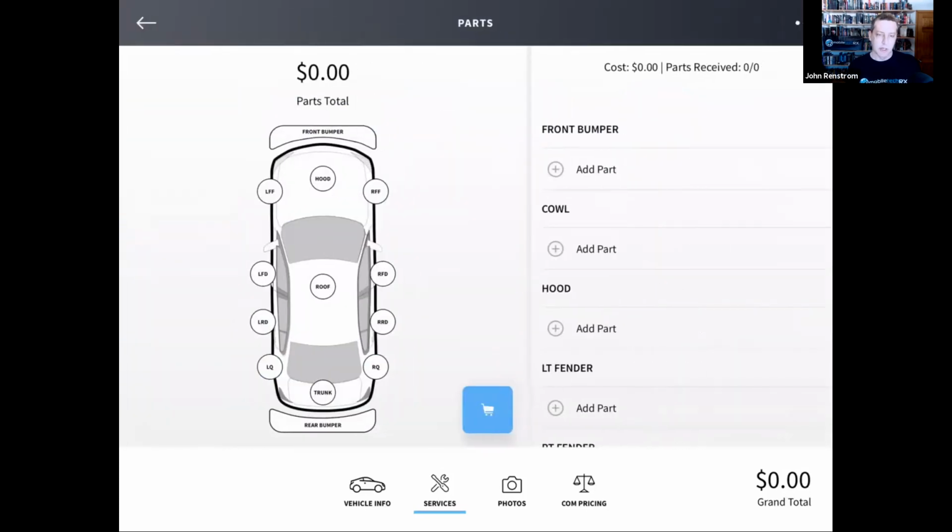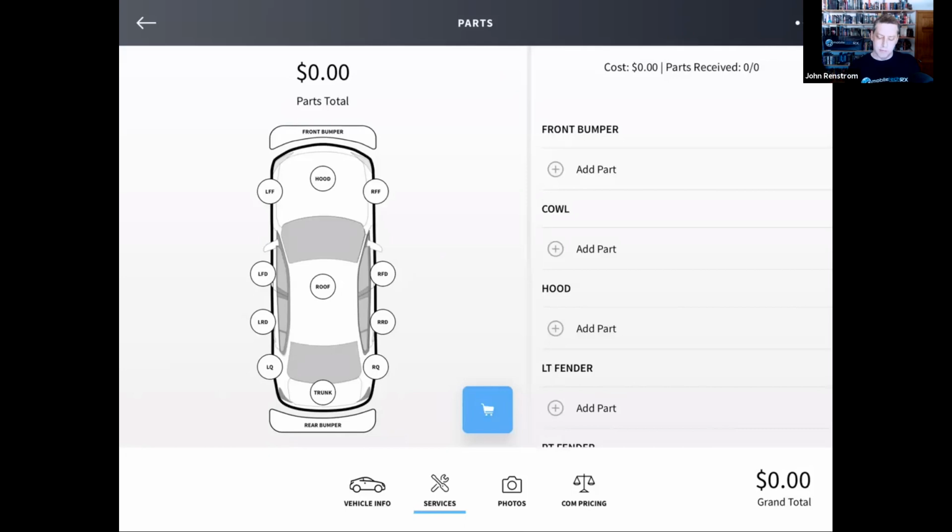So to begin, we're just going to go into parts. Now, I've preloaded the same Toyota that I have picked on for every single one of these webinars. So that poor Toyota is in here again. This time we're going to go ahead and throw some parts onto it. For those of you that only use your phone, you have both of these screens. They're just right and left. Swipe right to left and you'll see one.